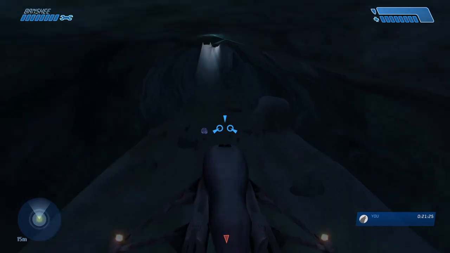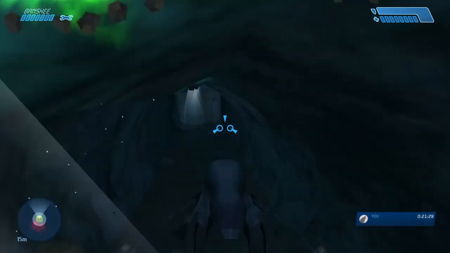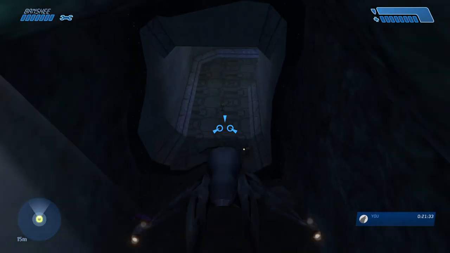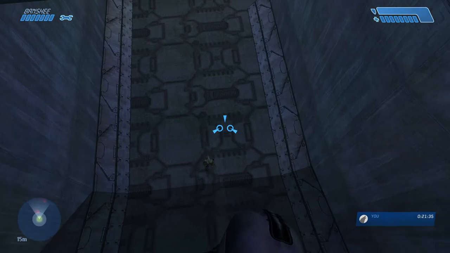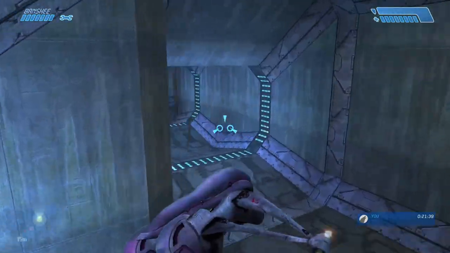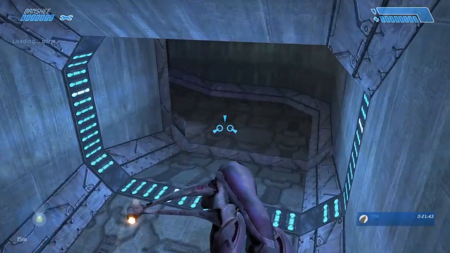Now we're just gonna go straight down this tunnel. Make sure you go right up to the roof of the tunnel. And there should be a couple of bazooka guys. Just keep on dodging. Like, turn as much as you can. That's perfect. Alright.